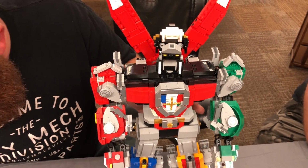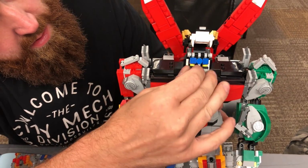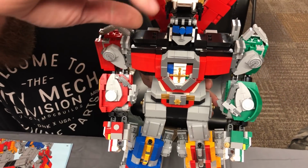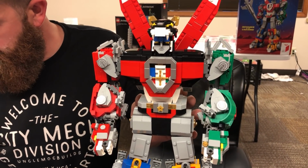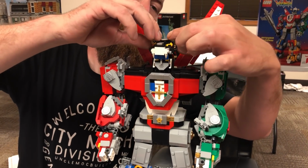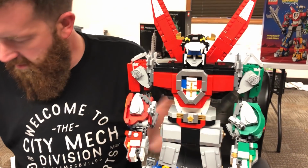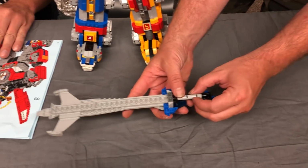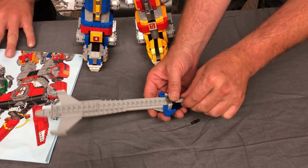Take, hold this down, pull that down, that's the face. These come down. You want to do the sword? You're pulling that middle one, I think. Pull this middle one out.